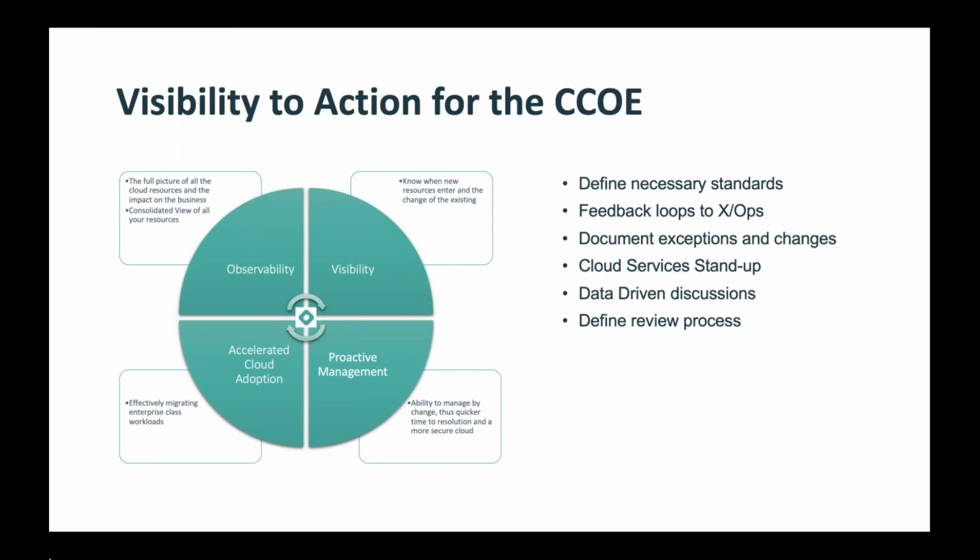So you want to be able to have feedback loops to the XOps organizations. For instance, we have a customer that's running our tooling, and anytime a drift occurs, the person really in charge of that is the DevOps leader. And what they're doing is making sure that schedules are happening in the pipeline. So they're fixing it on the back end as new solutions come out or updated solutions, so that they have the right new posture in place.